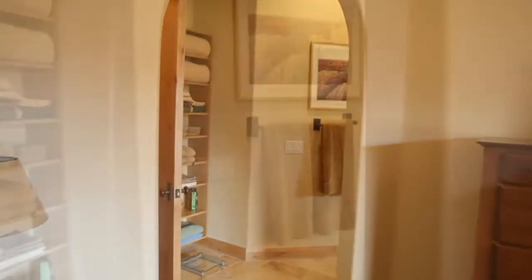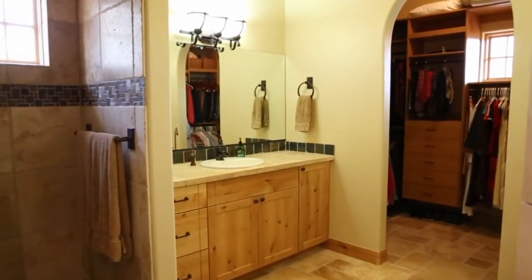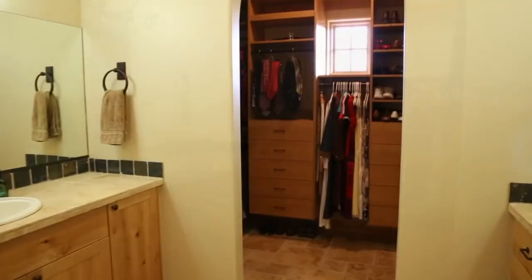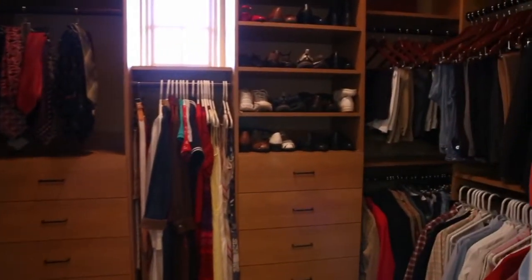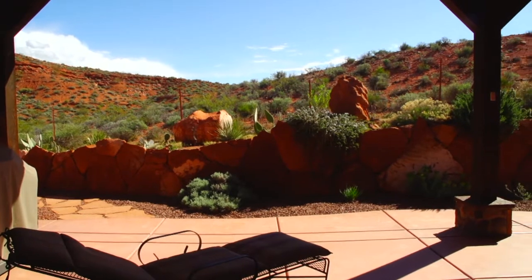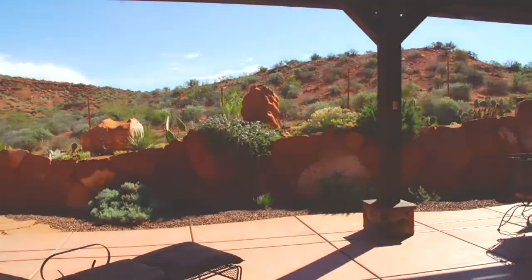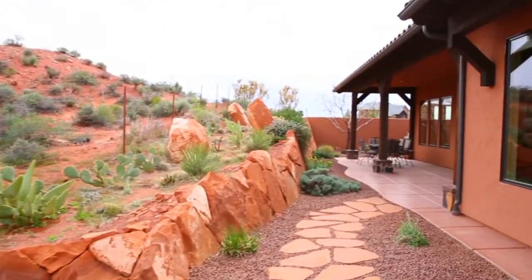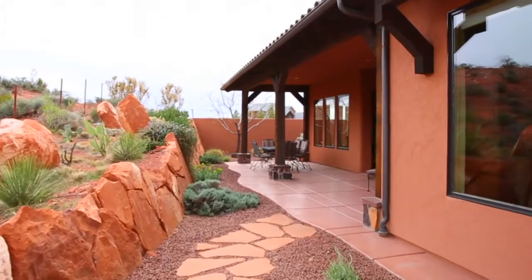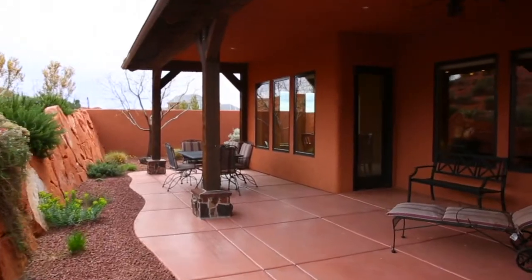We built this home in 2008, so we've been here six years now. It's been exceptional. The view is always great. It's built in such a way that with the overhang on the patio, we just get a few hours of sun in the morning and then it's cool the rest of the day. It's also right next to the trailhead, so we can go walking, biking, running. This house we feel is really as perfect as we could have here. It will be hard to leave, but we're leaving to be closer to our kids, so we had to make that decision.